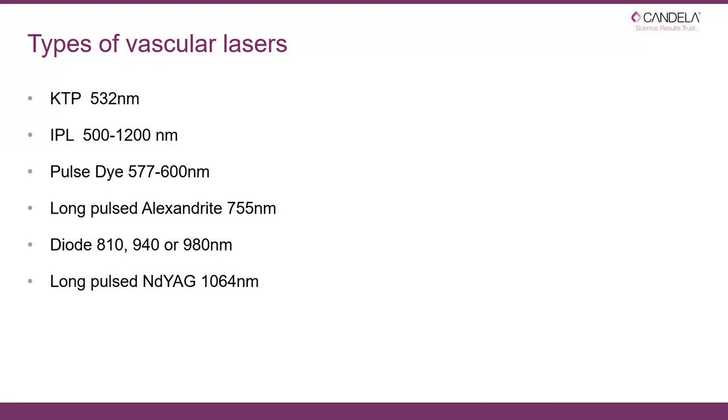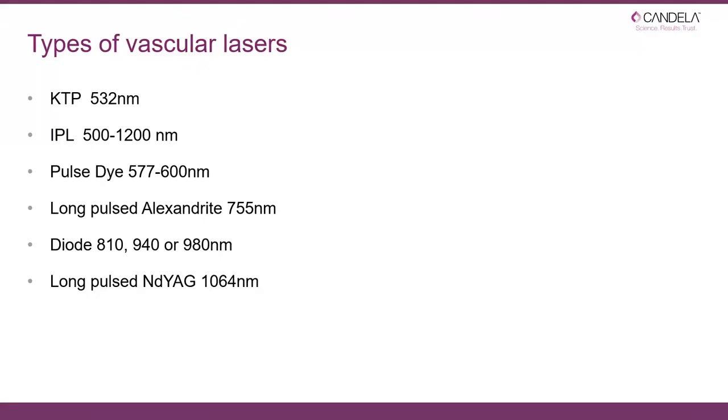Next option would be a diode laser. Generally, for vascular treatments, we're looking more at the 940 or the 980 nanometers. One issue with diode lasers, it's very difficult to get very short pulse durations. And obviously, as I've explained earlier, when we're treating very small vessels, we want to use short pulses, and as that vessel increases in size, so we increase the length of the pulse.